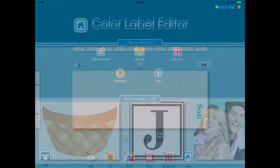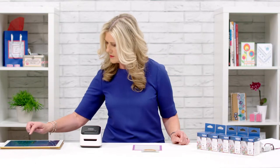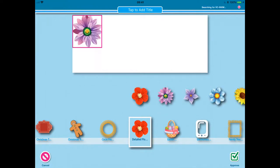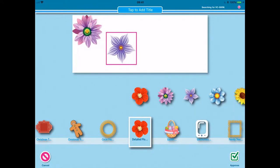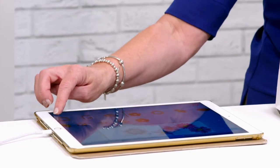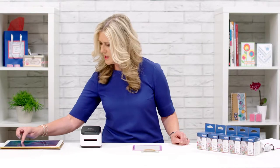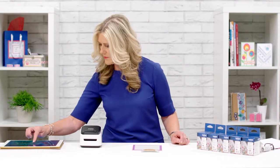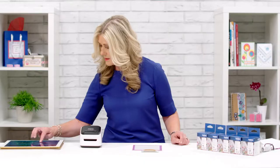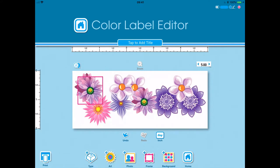So now I'm going to go into a new design and go into art again. I'm going to go into the detailed flowers and I can just choose what I want. I'll choose a few more whilst I'm there and move them over a little bit. When you're happy with the variety, press approve and then go onto stamp - it will start duplicating the flowers for me. I press onto one, make it a little smaller, then press stamp. I'm now starting to layer up my flowers, almost making a corsage, building up the picture that I want.